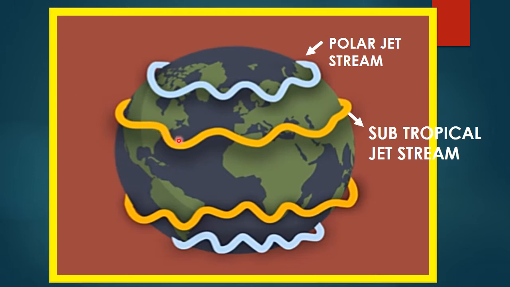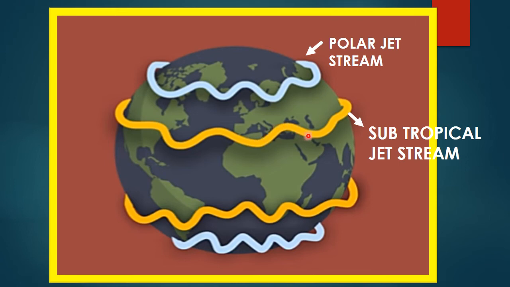Now why in a zigzag manner? Because here you see there are bands where the cold air descends and the hot air from the equator goes up, so they move in a meandering manner. There are two types of jet streams. One at the poles, called polar jet streams, and the one at 30 degrees, called subtropical jet streams. They are found both north and south of the equator, and they move at great speed, almost 110 miles per hour.